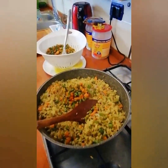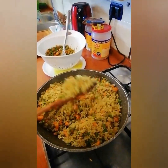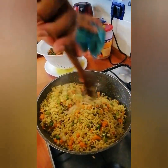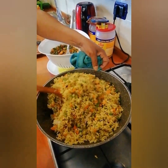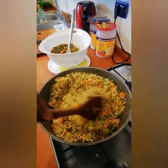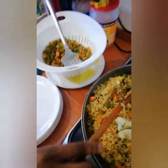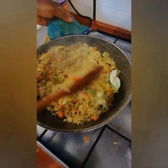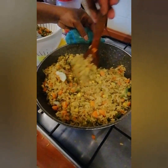As far as I have a sauce, I have the ingredients, as many as I can. So I will add more and more, because I really love when there is carrot, there's beans, there's everything in my fried rice. When you put it in your mouth, you will know there is taste. You will know, wow, this is cucumber. I put my cucumber when my fried rice is ready, so you know it doesn't have strength, it normally melts easily.